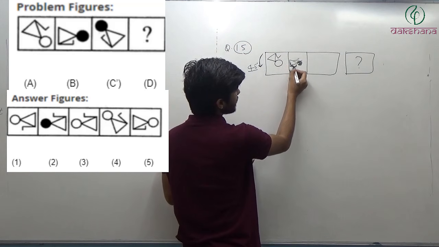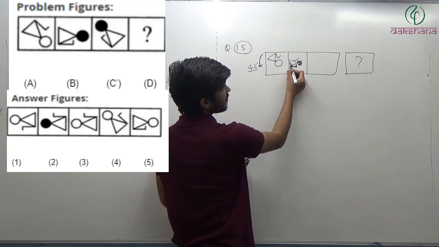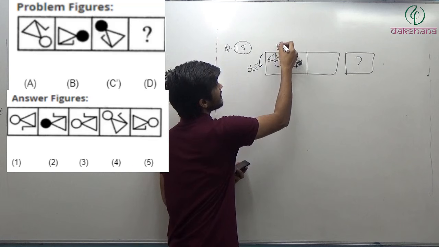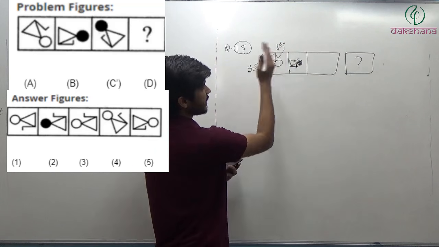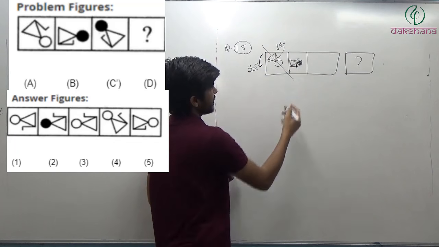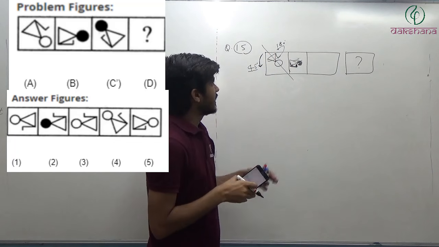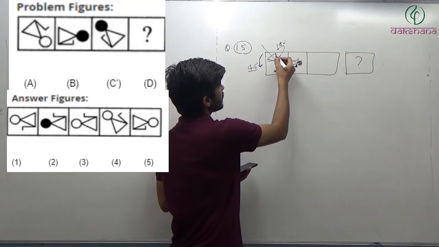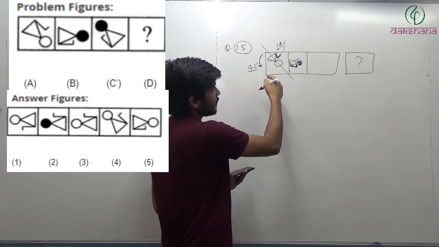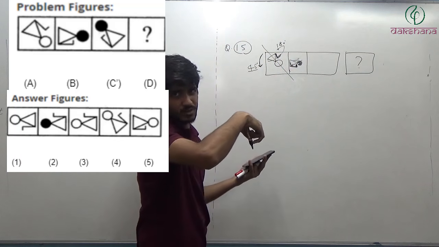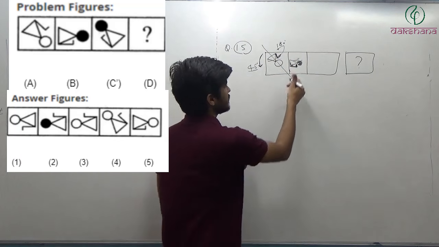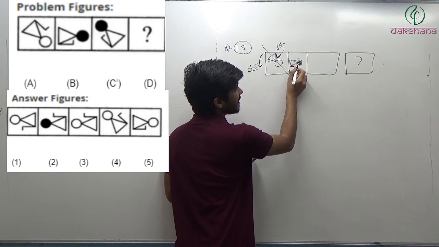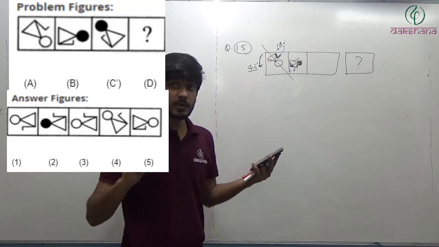Even if you do that, this sign needs to be reversed. Even if you rotate it by 180 out of the plane of the board, about an axis like this, and then bring it by 45 degrees in this direction, the bulging part would be in the outside direction only. So you need to rotate that as well. This was supposed to come this way, but we have turned it this way. So there are a couple of changes.